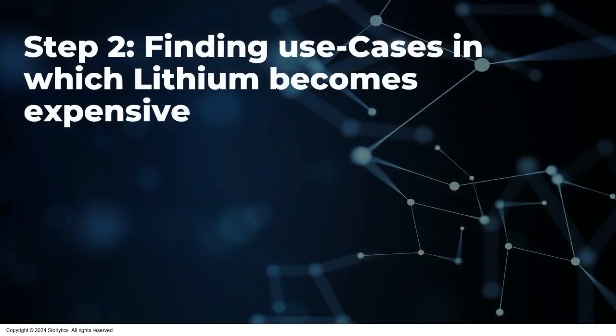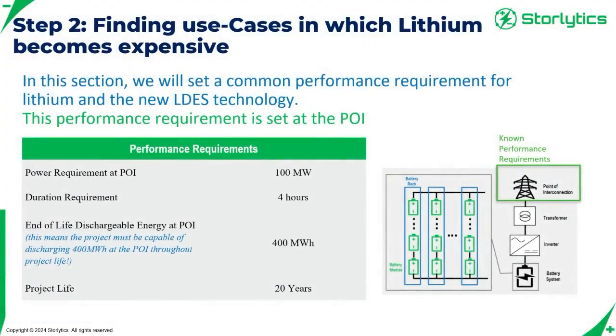All right, so that's step one, the modeling part. Now that we have that out of the way, let's assume at this point we have accurate models that we can trust for lithium technology, and an accurate model that we can trust for a new long duration technology, right? So here we're trying to find the use case in which lithium becomes expensive.